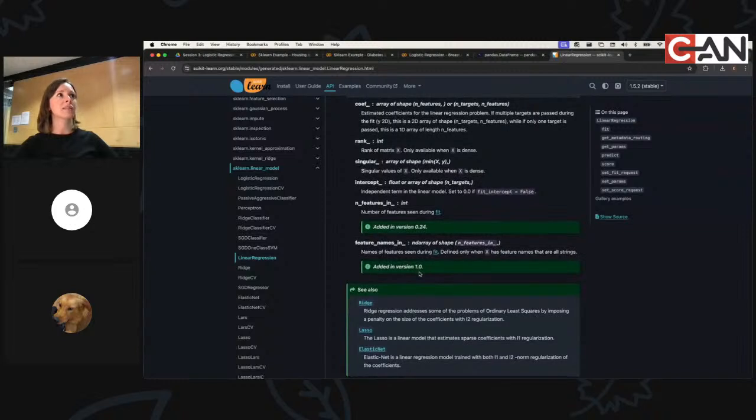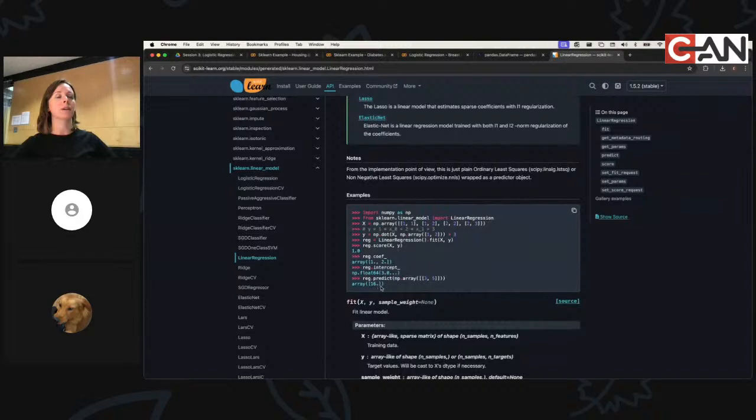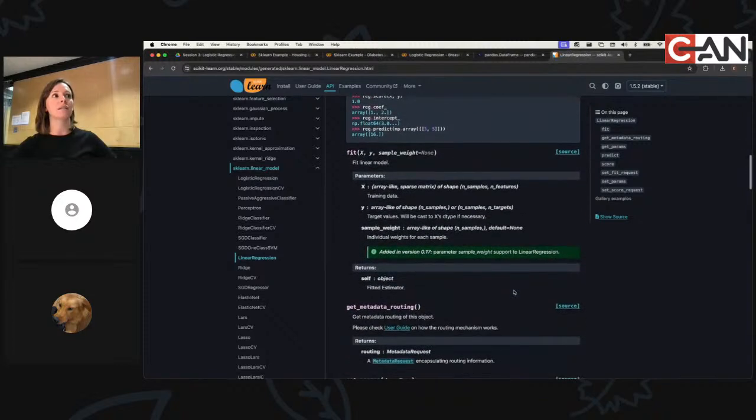So just start looking at the documentation, start becoming familiar with it. If you scroll to the very bottom, almost always there's example code showing how to do this. You can click on the package, look it up on sklearn, and it'll tell you what you need to import, and then it'll give you an example. This will get you a long way too, reading through this and trying to understand: reg.score, this is how you pass X, y, this is how you get the coefficients, this is how you get the intercept, and this is how you make predictions. It's really quite well done documentation.